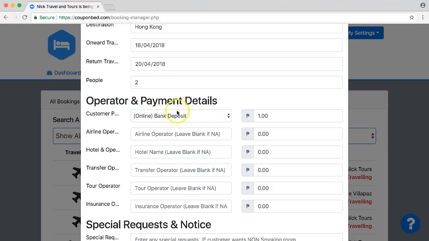So we have now the operator and payment details, and here you can select how the customer paid. Well, we can say here customer paid online, and what is the amount they paid? $12,999. Airline operator. In here you can put in the operator or the airline name. Most important is you put in here wherever you booked it from, and the reason why is that if ever there will be a customer issue, you can call the right operator, Cebu Pacific, Air Asia, or if you use a ticket agency, you can call the ticket agency directly, one or the other. So that saves you time in figuring out where exactly you booked it. In this case, we'll book it directly from Cebu Pacific, and we'll say $5,999.